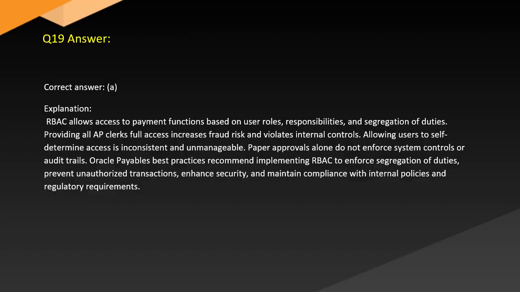Answer. Correct answer: A. Explanation. RBAC allows access to payment functions based on user roles, responsibilities, and segregation of duties. Providing all AP clerks full access increases fraud risk and violates internal controls. Allowing users to self-determine access is inconsistent and unmanageable. Paper approvals alone do not enforce system controls or audit trails. Oracle Payables best practices recommend implementing RBAC to enforce segregation of duties, prevent unauthorized transactions, enhance security, and maintain compliance with internal policies and regulatory requirements.